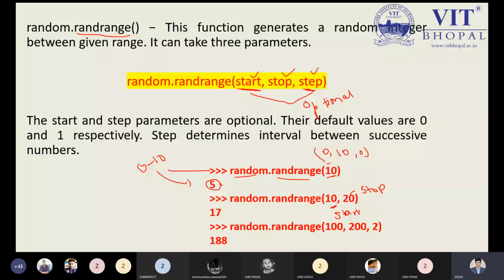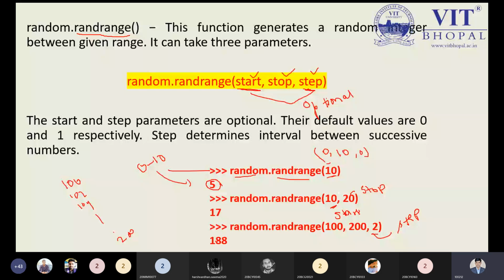If I put 2 here and define the step, it will search the information from 100, 102, 104, and so on, up to 200. So it will not give any odd number.